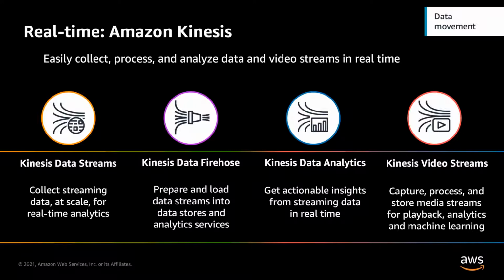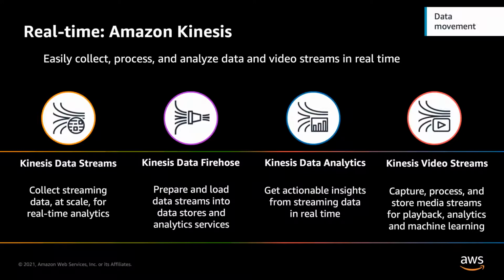The third one here, Kinesis Data Analytics, is not really a data movement service, although you can use it for data movement, but it's more of an analytics service, and you typically use it to analyze the data in real time. I'll cover this a little bit later on. The fourth one, Kinesis Video Streams. As the name suggests, it's a fully managed service that enables you to capture live video feeds and then send those videos to downstream applications. This could be machine learning or any other data processing tool.